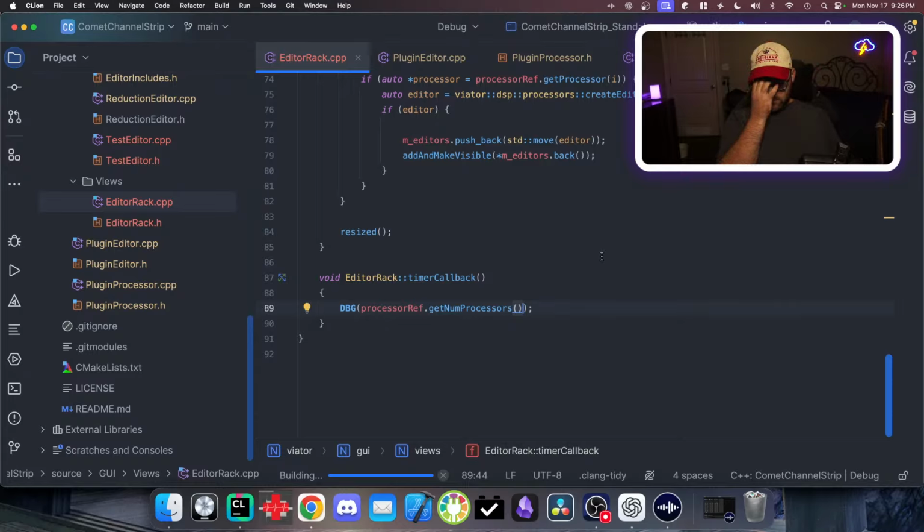Because if this is correct, then I think it's just a timing issue of syncing the editor to the processor, which for some reason isn't happening in my other project.